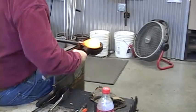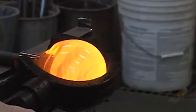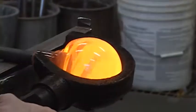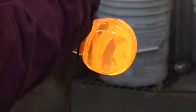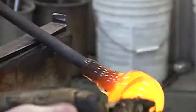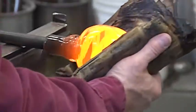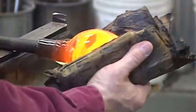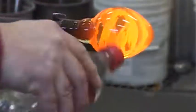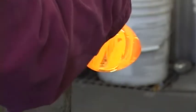Now the colored glass is cased between two layers of clear. I want to make sure this outer layer is nicely and symmetrically distributed around the inner layer — a little bit extra at the bottom, but evenly distributed around. I'm using wet newspaper to shape the piece — the Wall Street Journal. It's flexible and you can tailor it to the type of work you're doing, whether you need it really thick, big, or small.